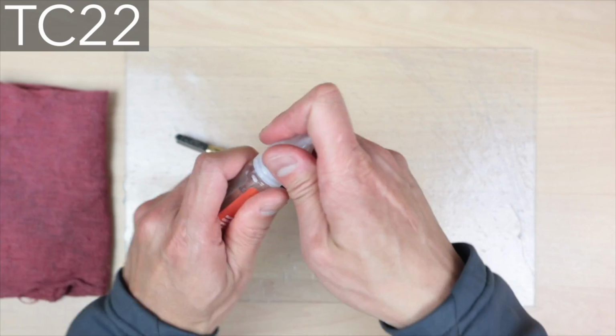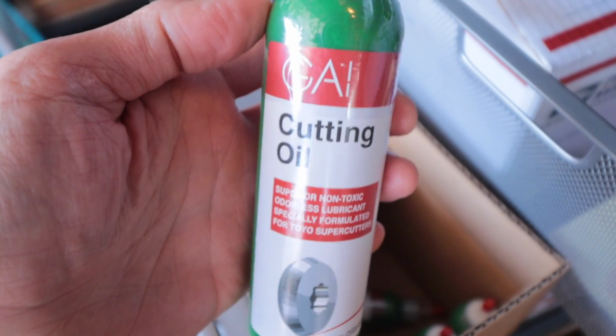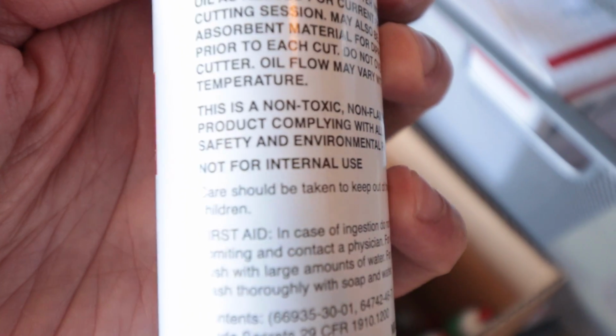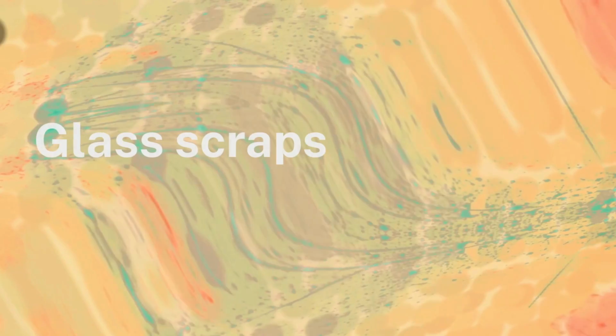For the oil, we don't use a lot of it, just a tiny drop on the cutting blade, so there's not much to clean up. If there's excess oil, then you might wipe that off with a paper towel or a rag, and once those get used up, then you can trash them. Although the oil is usually non-toxic and water soluble, I still wouldn't wash it in the laundry and mix that up with your clothes. Maybe wash it in the sink if you feel the need to do that, but use something like a shop rag to clean up the oil and keep using that.